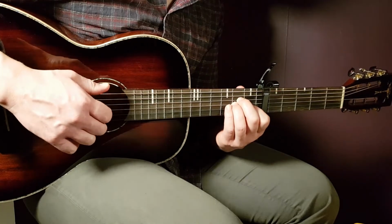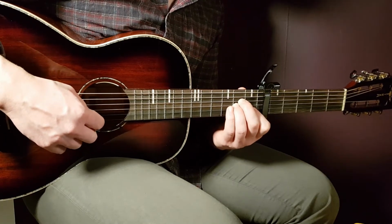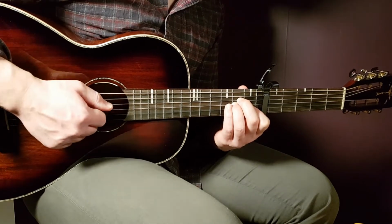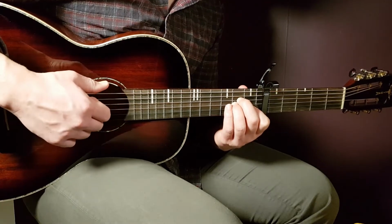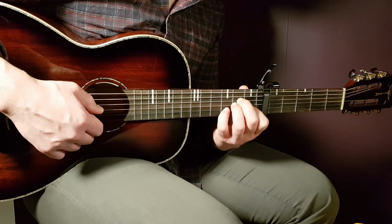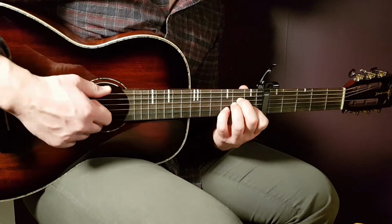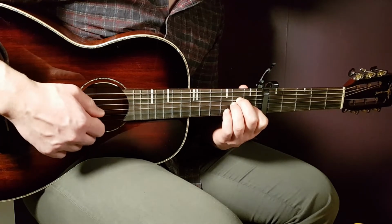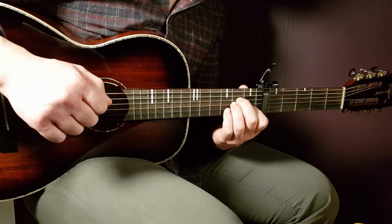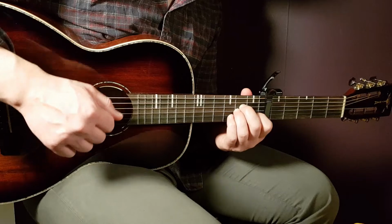You play that, and then you play next round, which will be again down. The next note now, in this case, it will be the 1st fret B string, clap, and note. Then you play the next round, which will be again down, like this, and then the note here will be the 3rd fret B string, clap, 3, and again the final round here, down, note, which is the 1st fret B string, clap, and 1st fret B string. So the pattern for this one is basically down, note, clap, note.